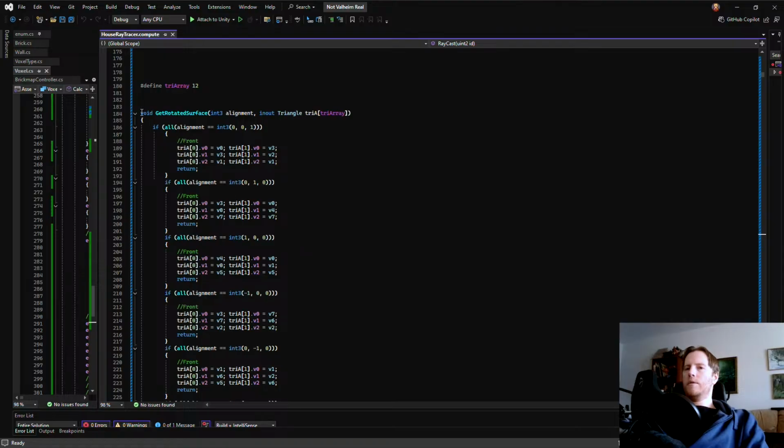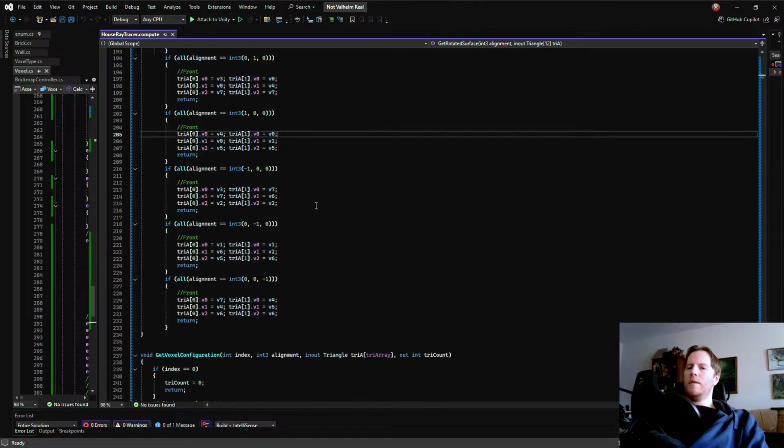Right now I'm doing it this way here, get rotated surface, but this doesn't work.